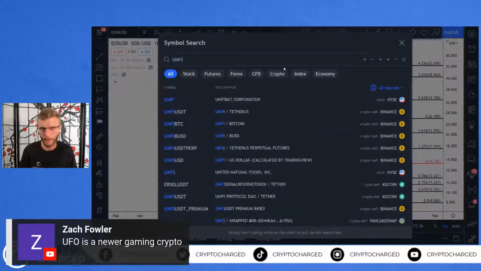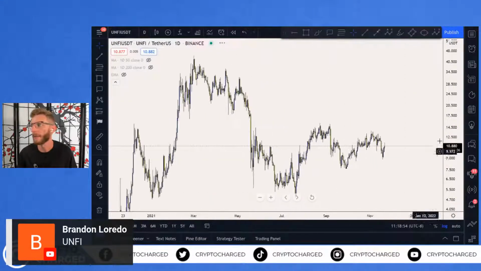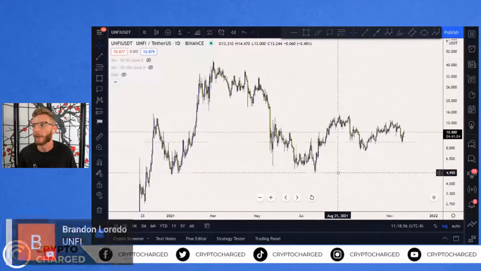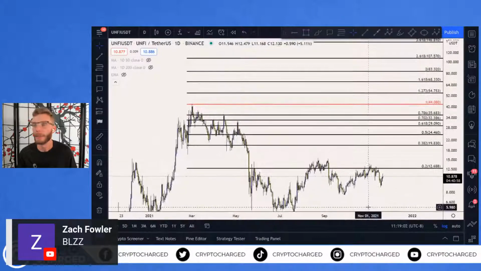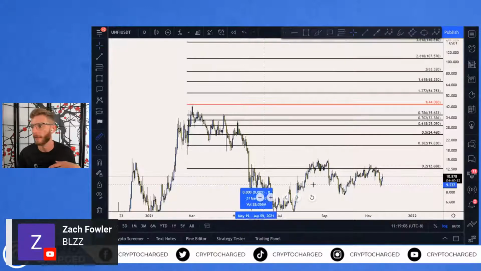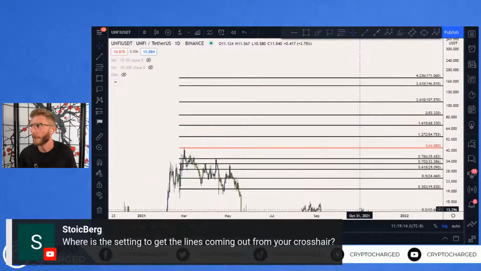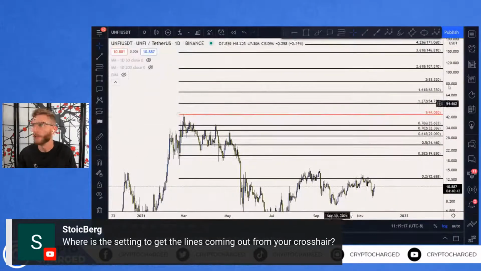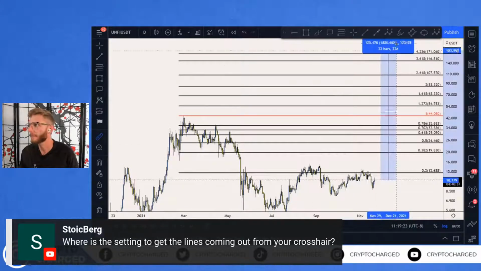All right, UNFI. All right, we got this on Binance. Very nice. We're going to grab it from this swing high right here to the swing low over here. This is exactly like the EOS setup that I just showed you, right? Long consolidation, 180 days of consolidation below the 20% Fibonacci. This could really get out there. Let's see what the percentage is. I'm just very curious. Wow. Yeah, that'd be like a 14 or 15x. But obviously take profits on the way up if you're already in this.